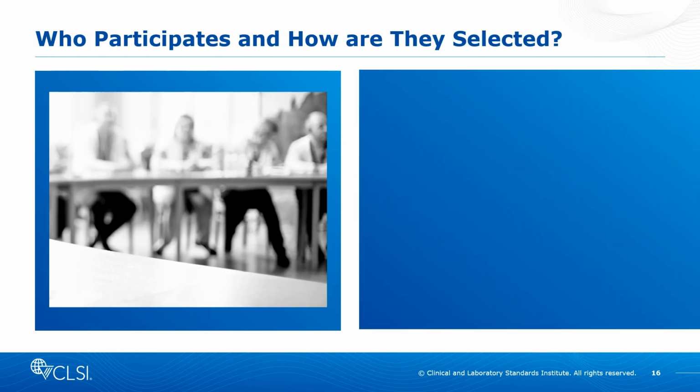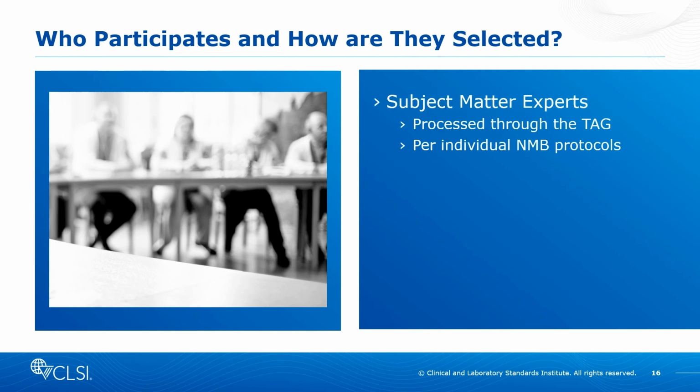Subject matter experts, or SMEs, are nominated by the national member bodies to participate on working groups and project teams. ISO is very restrictive with access to documents in the ISO process. If you are not listed on a working group roster, you will not receive any communications or documents from that WG. Each country has their own process for identifying subject matter experts.